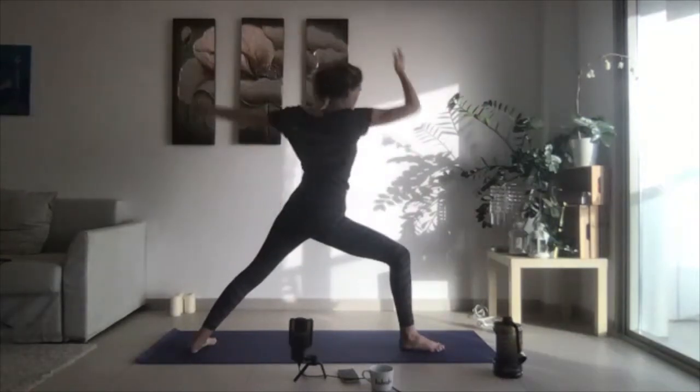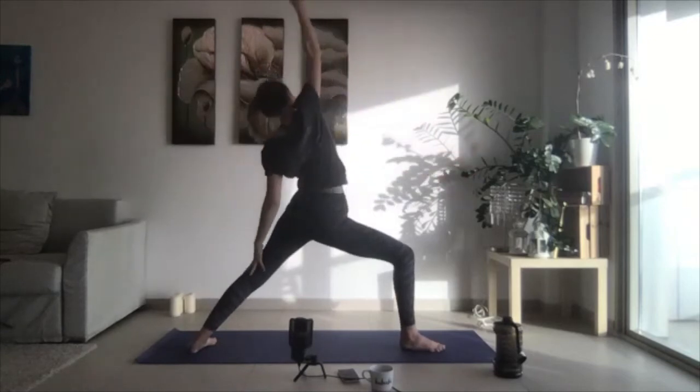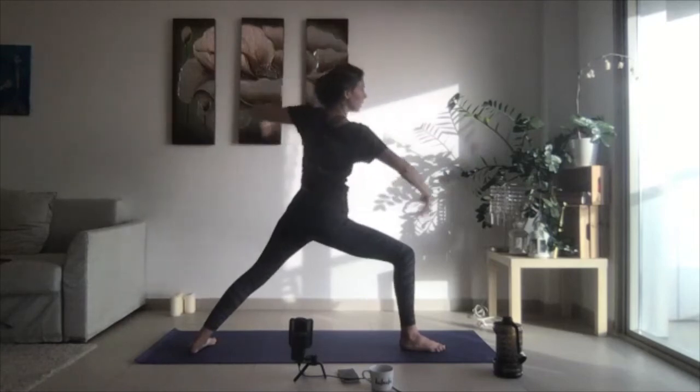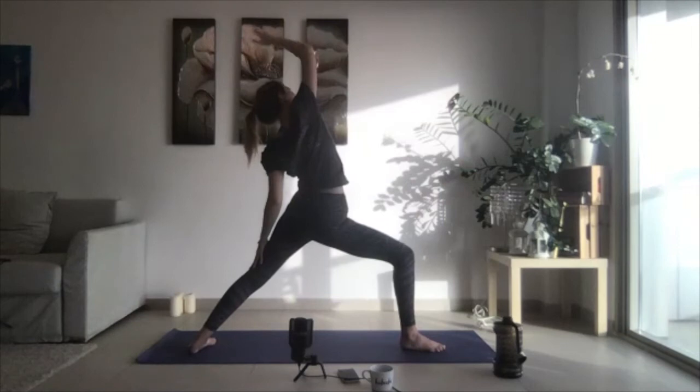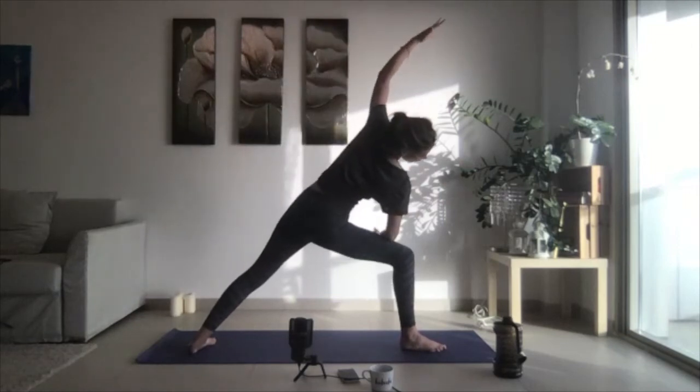and then breath out. Two more. And then one more. And then you decide what to do in your extended side angle. You could stay, you can reach your arm towards the mat.